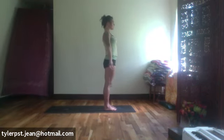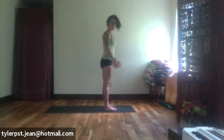Tadasana Mountain Pose is the template for all the other poses. Feet as wide as the hips. Outer edge of your feet parallel with outer edge of your mat.